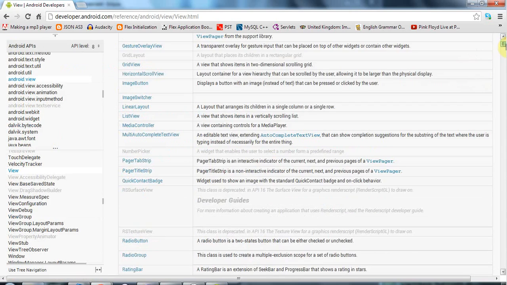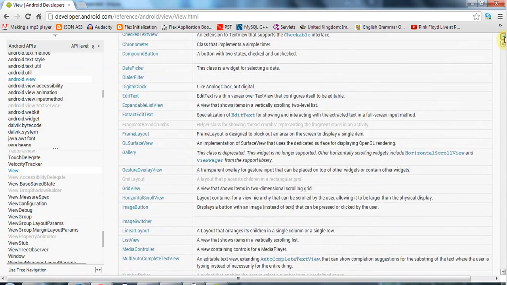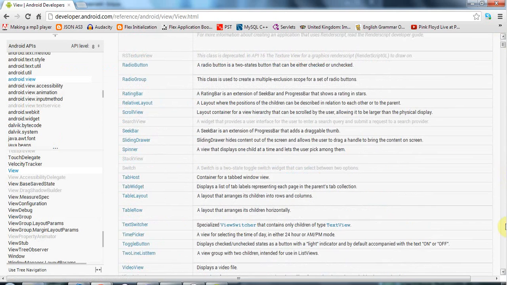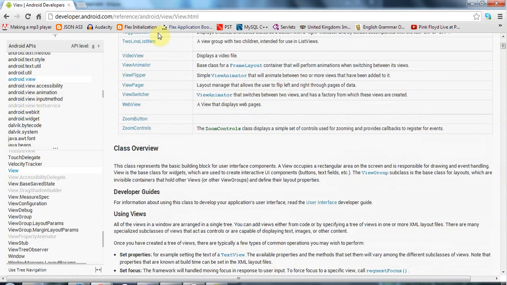In particular, we've got buttons and checkboxes, and we're going to use EditText in this tutorial. There's all kinds of stuff here, Chronometer, video view, image view, and so on.